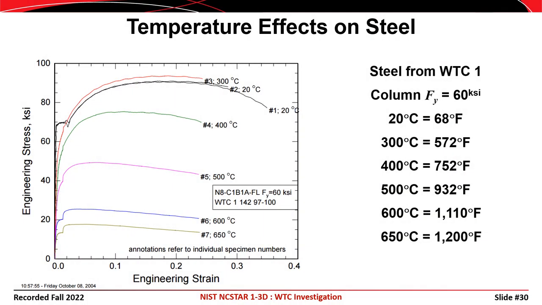The chart on this slide illustrates the influence of temperature on coupon test results of steel. The data comes from a report on the World Trade Center collapse and is presented in Celsius, with the Fahrenheit conversion also shown. For temperatures up to about 300 degrees Celsius, there isn't a whole lot of difference in the behavior of a steel coupon relative to one tested at room temperature. However, the well-defined yield point and the yield plateau on the stress-strain response are lost at a relatively modest temperature of 300 degrees Celsius, though there isn't much change in tensile strength or stiffness at service stress levels.